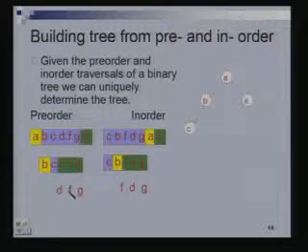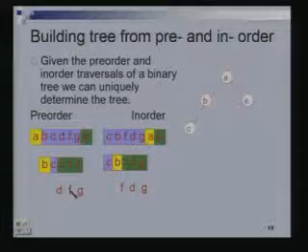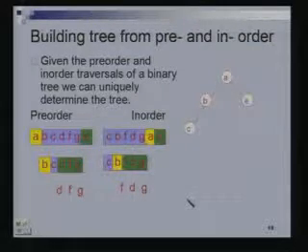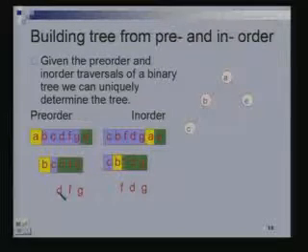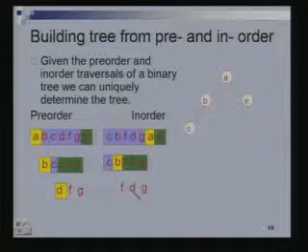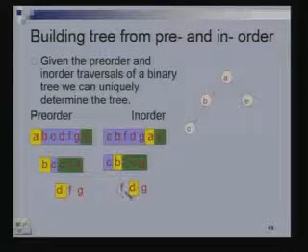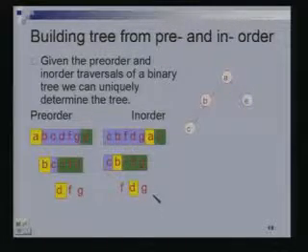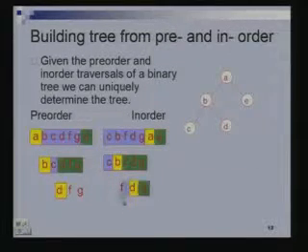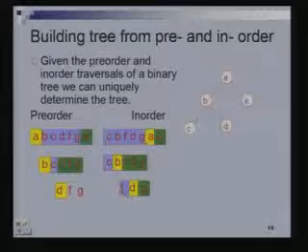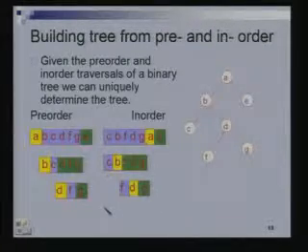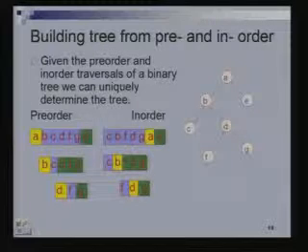So the problem recursively reduces to this problem of, given the pre-order and in-order traversal of this 3-node tree, I need to figure out what the tree is. So once again, I know now that the root is going to be D. I look for D here, it's there. So I know that on the left I have F and on the right I have G. So I know the root is D, and the left subtree would have F and the right would have G. So I get something like this.